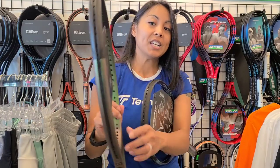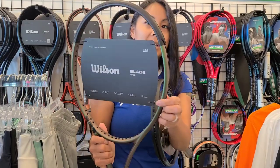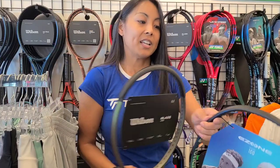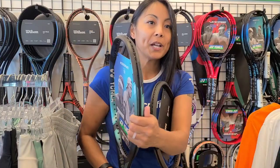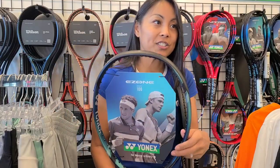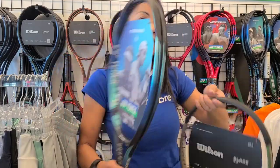And usually the rackets with the smaller beam, smaller head, are a little bit heavier, and the rackets with the bigger beam, bigger head, are usually lighter. So does that make sense? Okay, we got that out of the way.